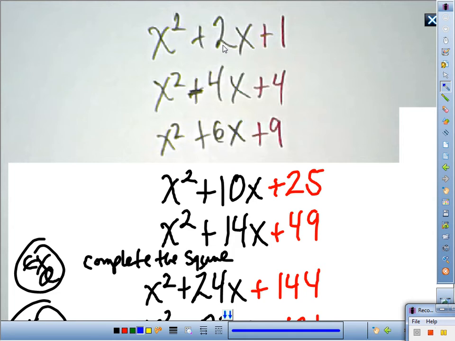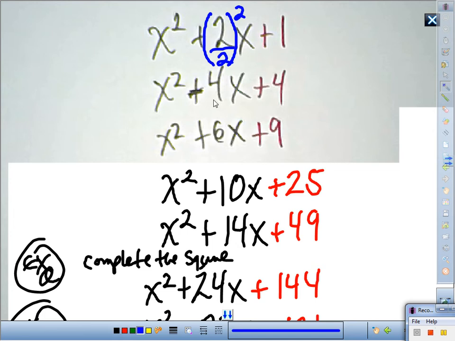So you're going to divide the number before x, the middle coefficient, by 2, and then multiply by itself. What's another way of saying that? To the second power, or squared. Let's see if it works. What is 2 divided by 2? What is 1 squared? 4 divided by 2 is 2, squared, that's 4. 6 divided by 2 is 3, what is 3 squared? 10 divided by 2 is 5, squared, that's 25. Yeah, it does work.